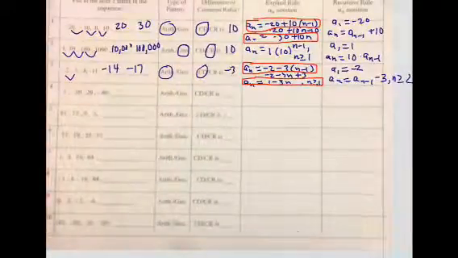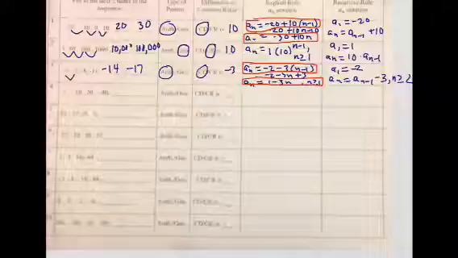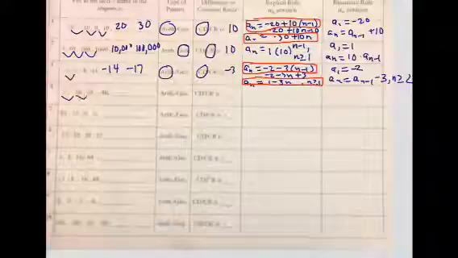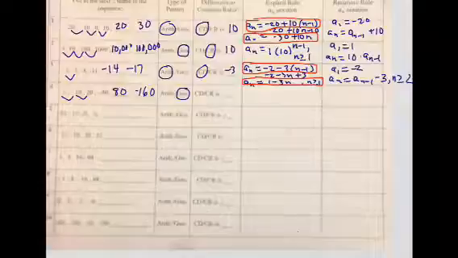Alright, for number 4, I am not adding the same number because notice the plus minus pattern. So I am multiplying. So from 5 to negative 10, that means multiply by negative 2. And then negative 10 to 20, you again multiply by negative 2. So negative 40 times negative 2 is positive 80. And positive 80 times negative 2 is negative 160. So this is a geometric. So it has a common ratio of negative 2.